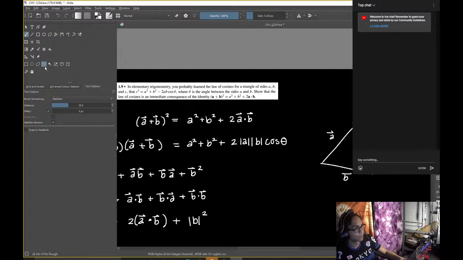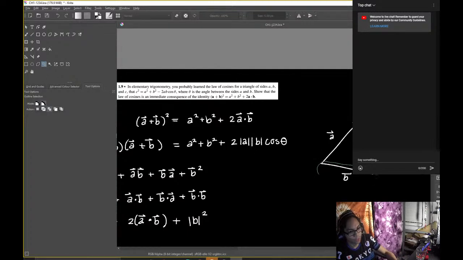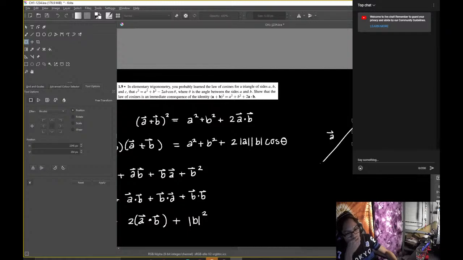Let me check if I could do this. If I add them together. What you get? Gonna get a C, right? If I add them together, end to end, you'll get this large vector right here. Does it make sense? Or it has to be subtracted, A minus B. But why is it added? A plus B.